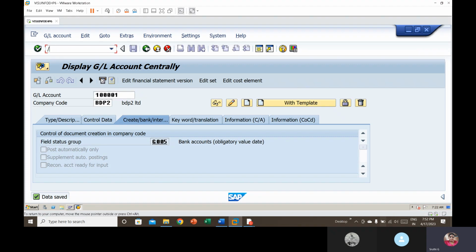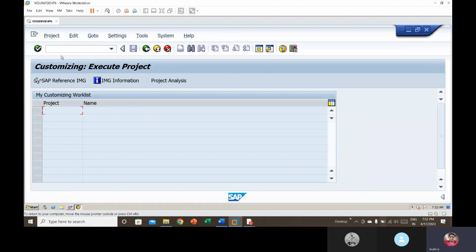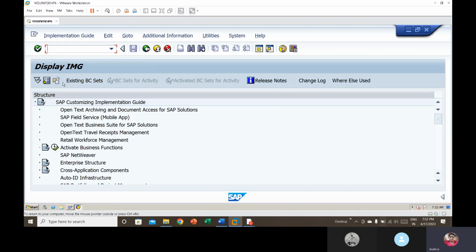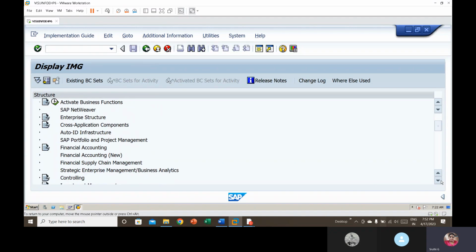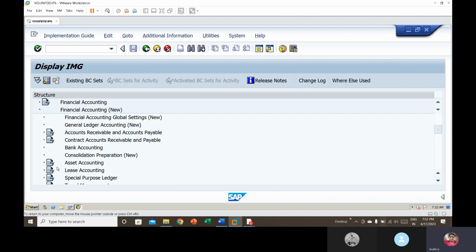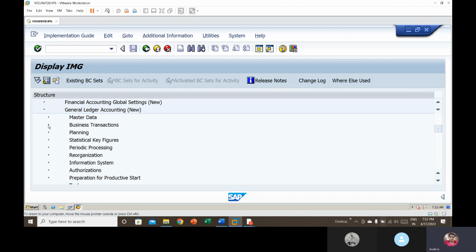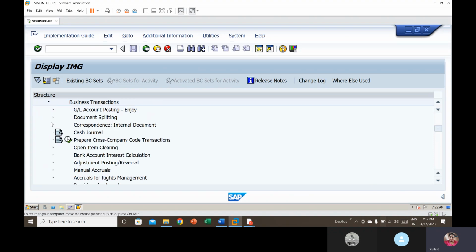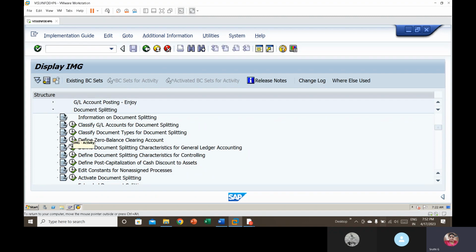Slash n SPRO, SAP reference IMG, financial accounting new, general ledger accounting, business transactions, here document splitting, here define zero balance clearing account.